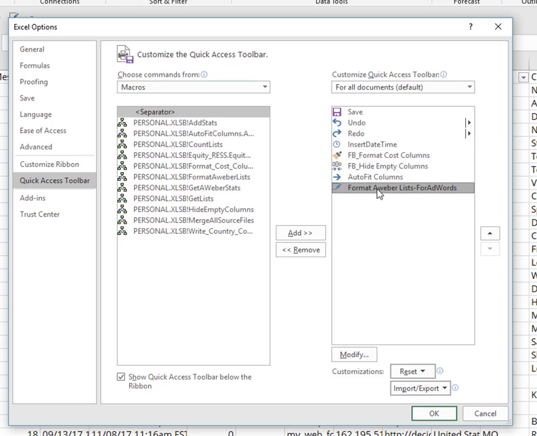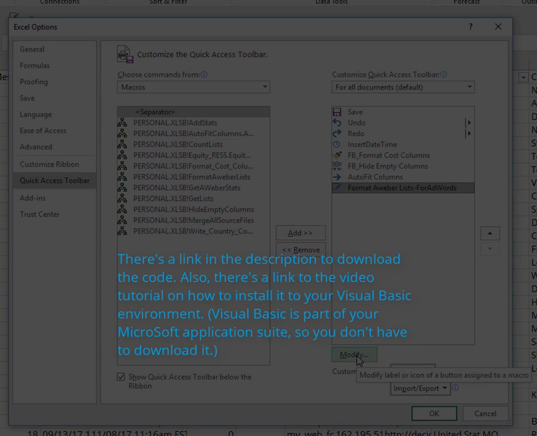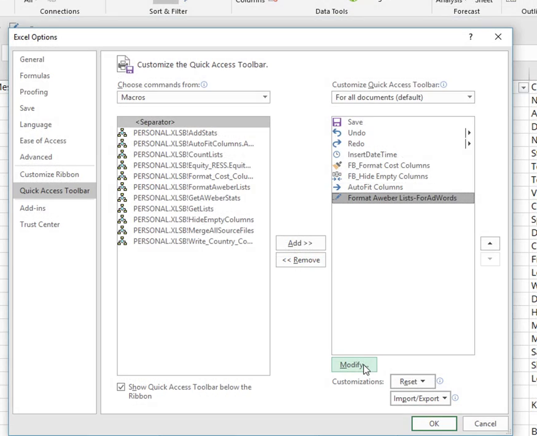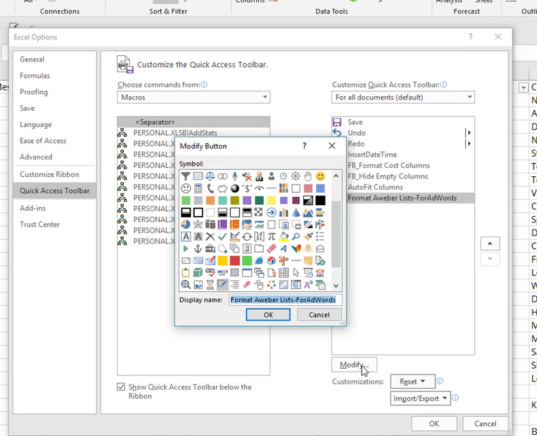And so what I've done is I've created a shortcut for the format AWeber list for AdWords macros that I've developed here. By the way, if you were to take this code and import it into your Visual Basic environment, I can definitely shoot a video to show you how to do that. If you were to do that and that file was available, you could do the same process, add it to your quick access toolbar, and modify that.